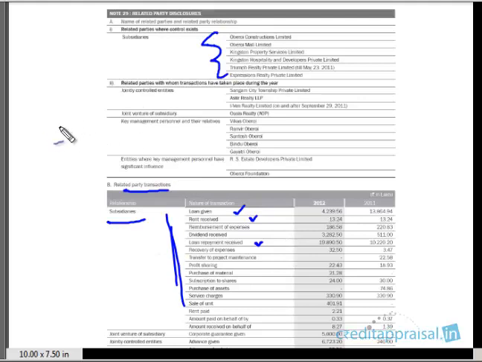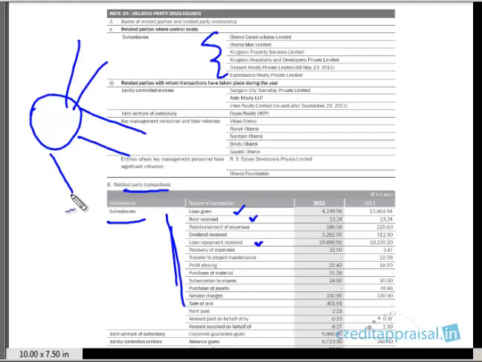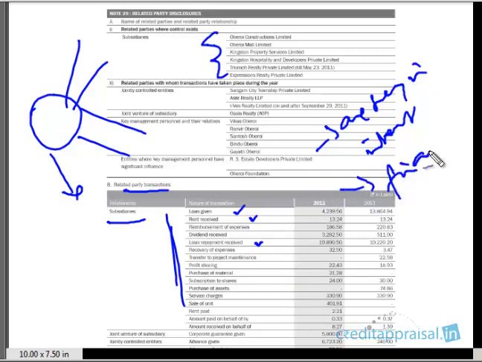Now this company cannot keep lending funds to the group companies and neglect its business, because we have sanctioned funds to this company. So you have to see whether these related party transactions, first of all, are in the interest of this company. Is there a genuine requirement? Are there genuine trade transactions or just investments in group companies? And second, for this applicant company, are they adversely affecting the financials? You have to check.